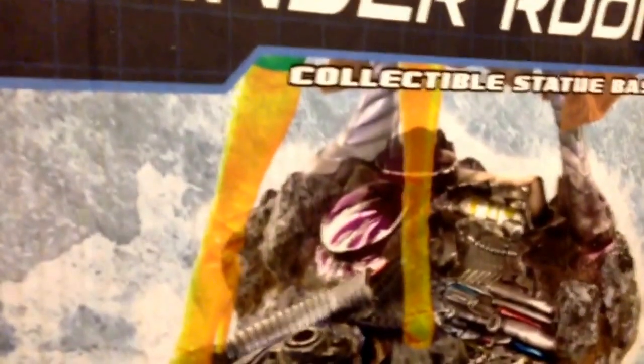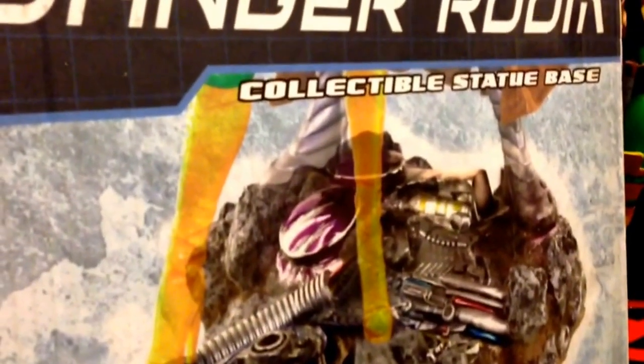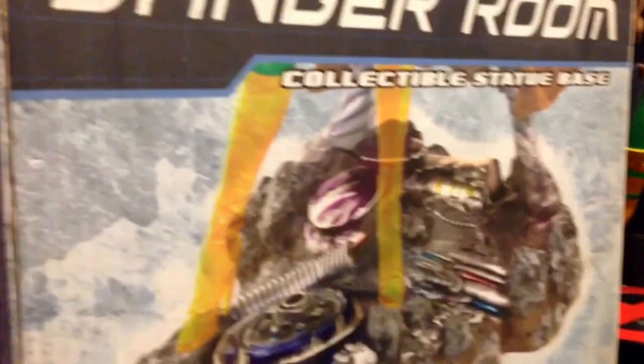It comes in fitted polystyrene. It's got a very professional look, especially for the price. I can't fault it at all. And it took how long? It took about 2 weeks to come from the point I paid, which I'm very happy with. So yeah, let's move on to the actual base itself.